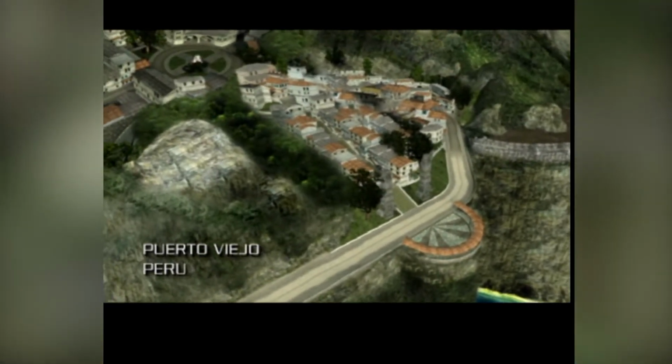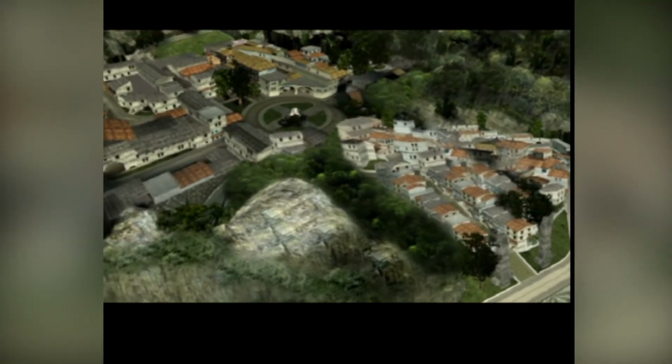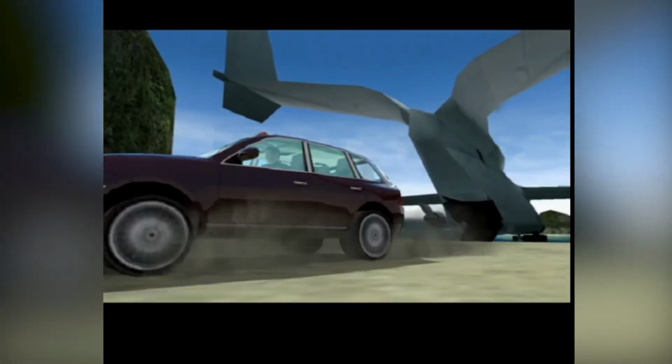Double-O-3's last known contact in Peru was geologist Serena Saint-Germain. She may have an idea of his whereabouts. Check in at 003's safe house for a clue to her location.